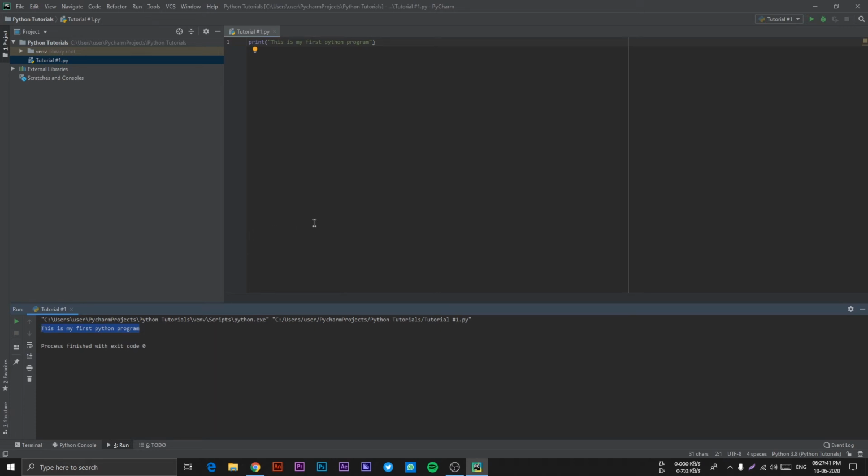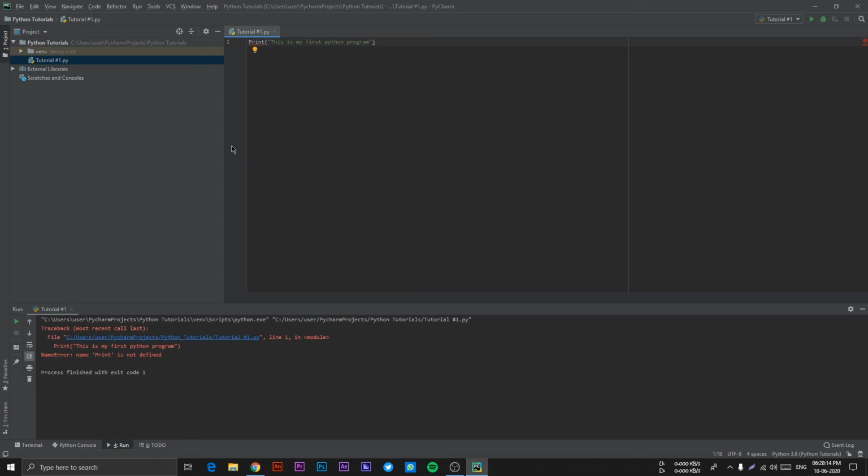One thing I want to point out is that Python is case sensitive. Unlike HTML, which is not case sensitive, this is case sensitive. I will show you what I mean here. Let's say I change lowercase p to uppercase P. PyCharm is already telling me it is wrong, but if I run it, it will give me an error.